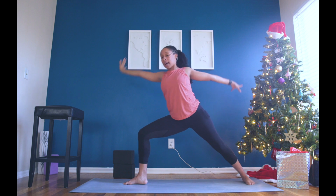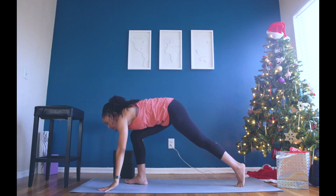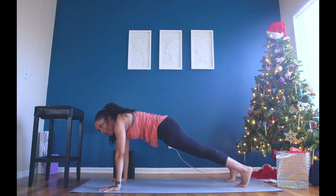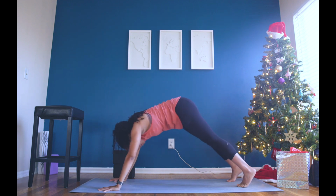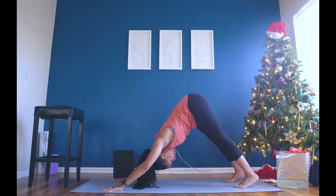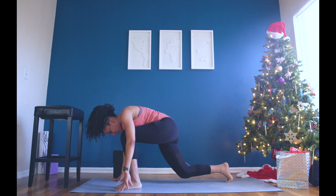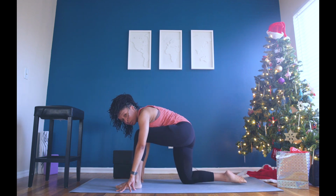Exhale, tabletop or high plank. Come to all fours or your body's in one straight line. Take a deep breath in. Exhale, downward dog. Inhale. Exhale, modify low lunge. Left foot steps forward, lower down to your right knee.